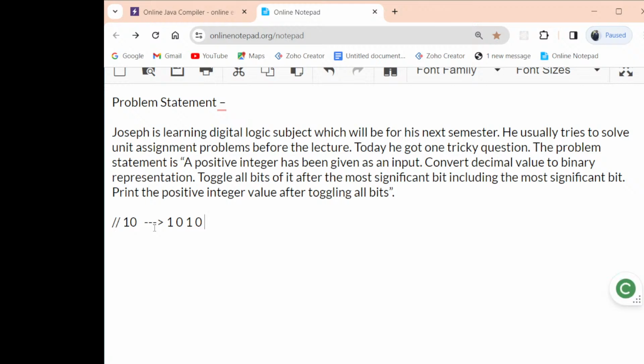After toggling the bits, all ones have to be converted to zeros and zeros to ones. We will not use the not operator because we have to traverse each and every bit. So we need an output which is 0 1 0 1, and the positive conversion of 0 1 0 1 is actually 5. So if the user enters 10, we should get an output of 5.